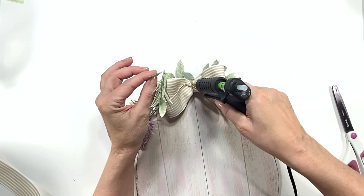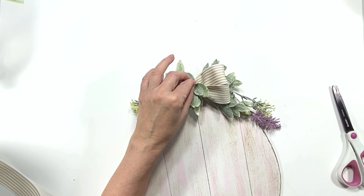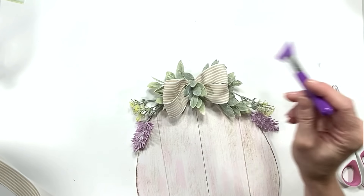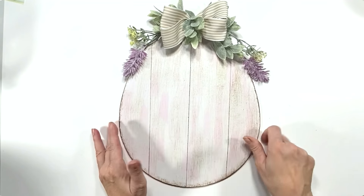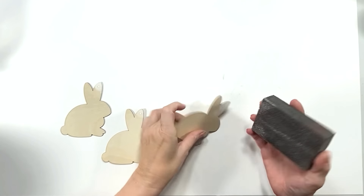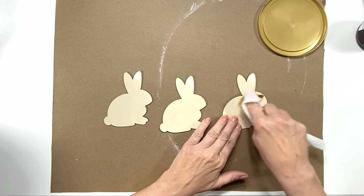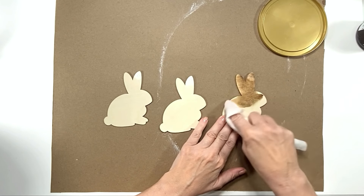I'm putting a little bit more hot glue on top and then adding a floral bow with some ribbon I got 50% off at Hobby Lobby. I'm adding just the center to cover the twine I wrapped in the middle to make the bow. If you want to know how I make my bows, I made a video covering every single bow I ever make in any video — it's timestamped, so you can find it. This one is just a simple two-loop bow.